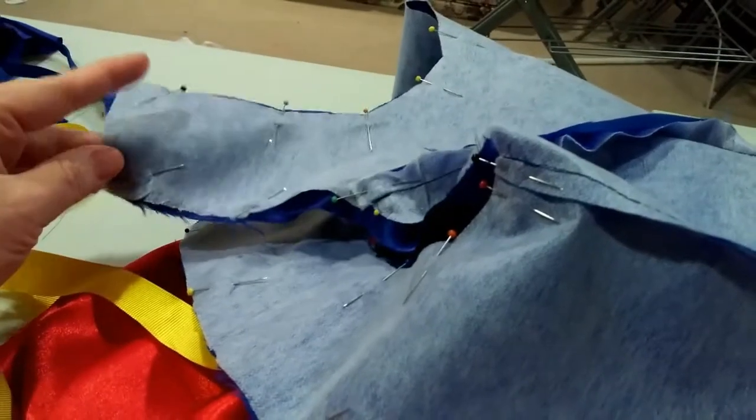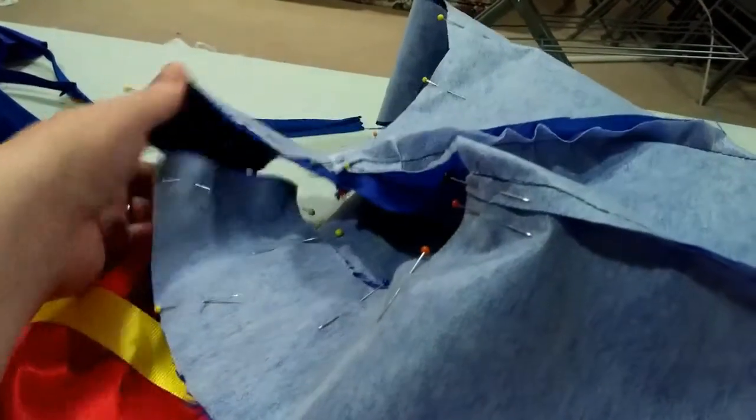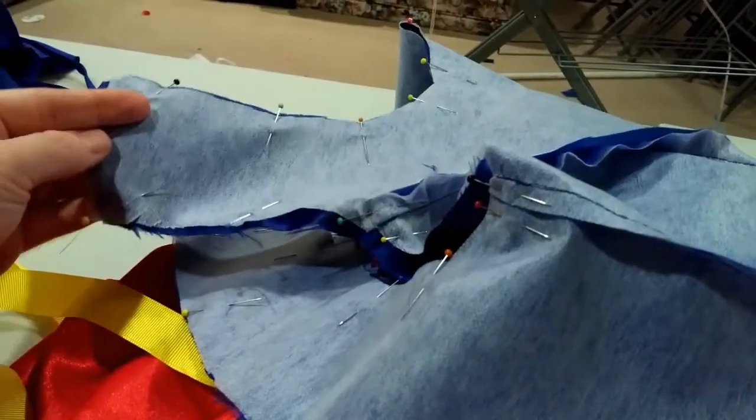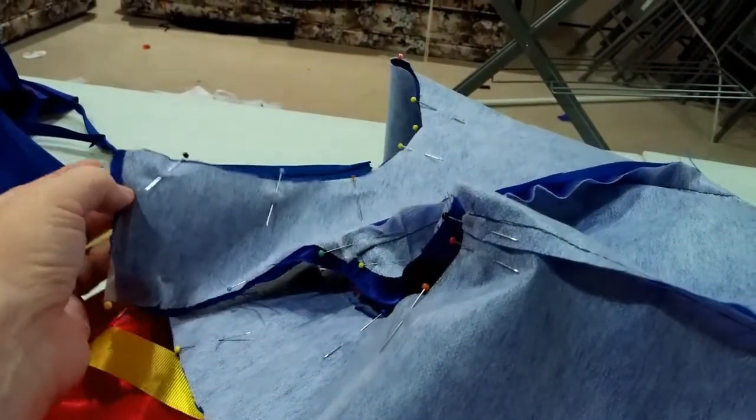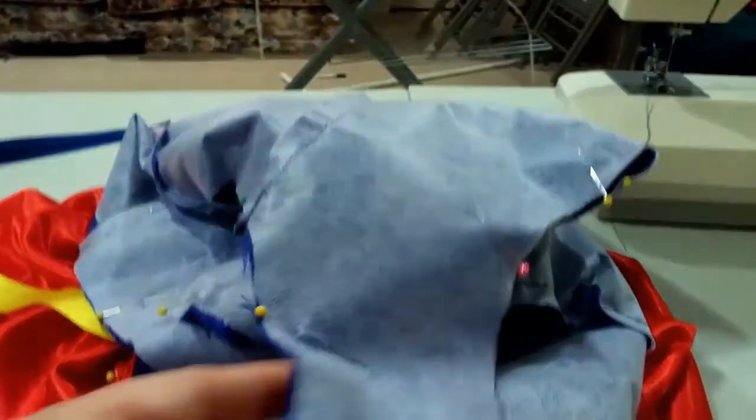Again, do not sew across the top here. Otherwise you won't be able to flip it inside out. So you're just going to go straight up and then start on the next shoulder, going down around the back, all the way around, down around the other sleeve.